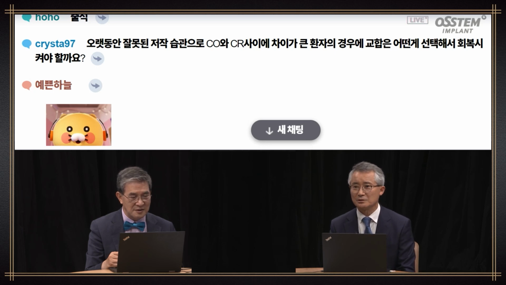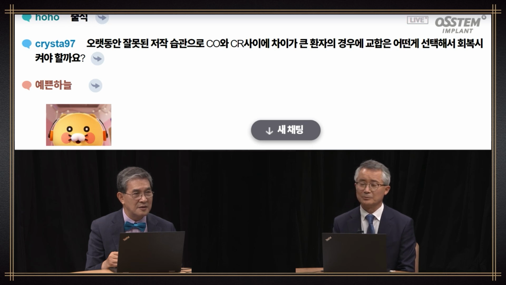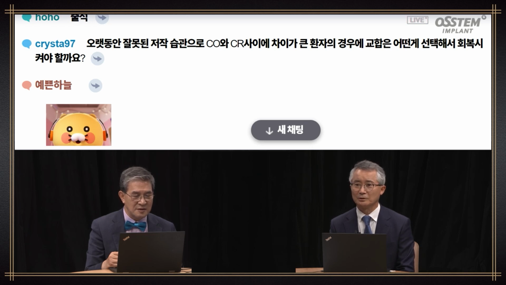We need to focus our treatment based on CR. We need to stick to CR if the patient habitually bites the wrong way. I came across a patient who had weird occlusion, so I had to fabricate a new denture. However, we need to focus on CR when fabricating dentures. Unless we do that, we cannot assure success.